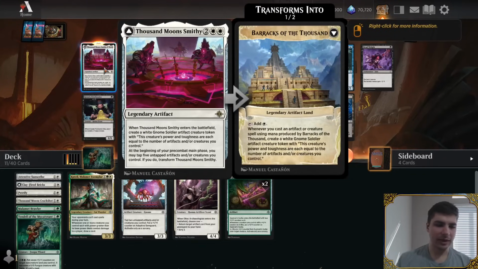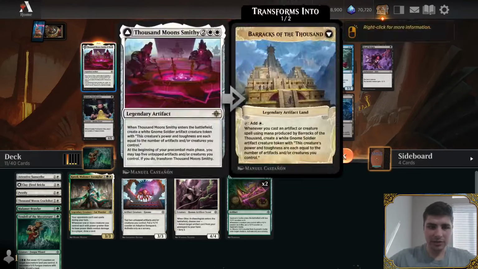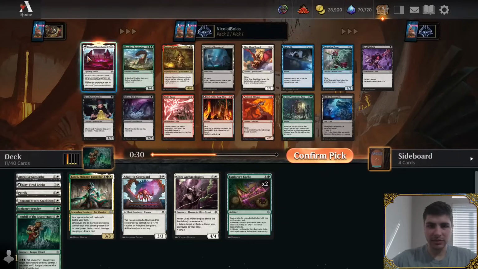It was the +1/+1 counter cave. I'm not going to be playing that cave. Also, for folks watching on YouTube, I am streaming this live, so that's why I'm answering questions and stuff. But yeah, I don't like playing that card in a 2-color deck. This is an easy Thousand Moons Smithy. This card's absurd. And then I would take Thrashing Brontodon, and then I would take Oltec.